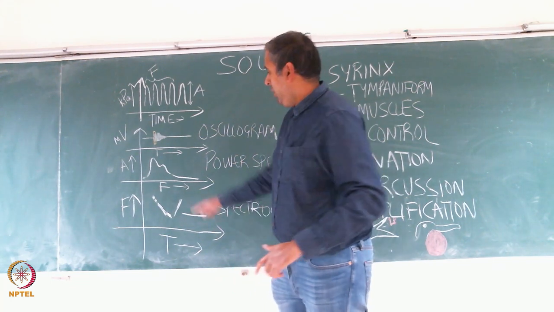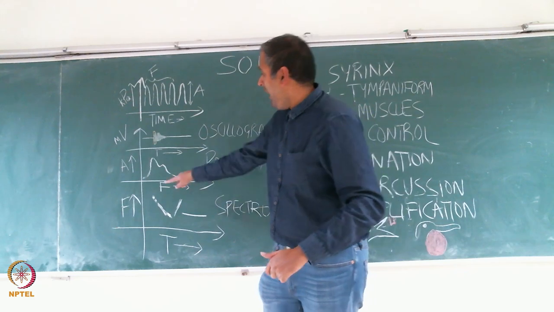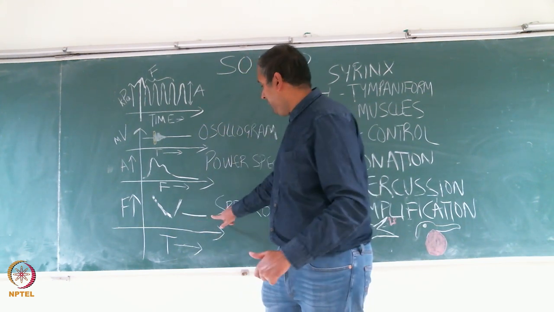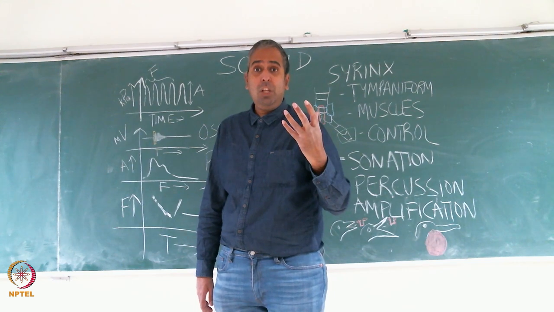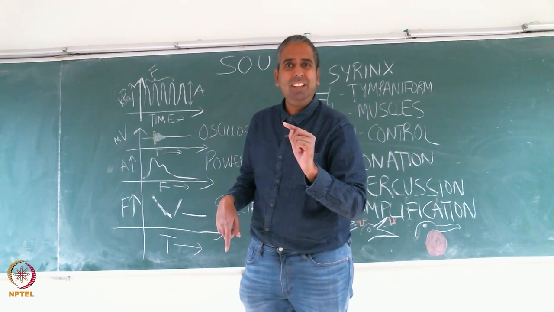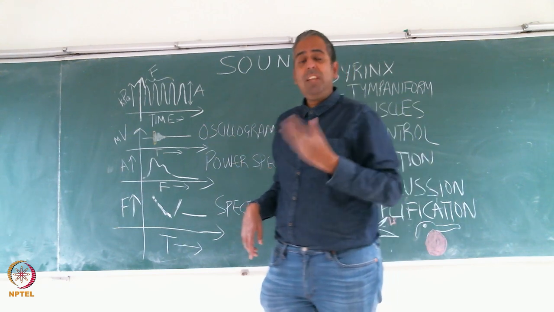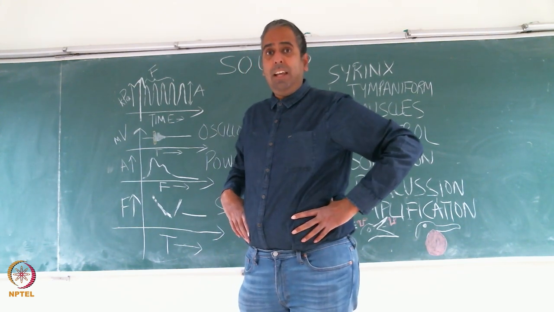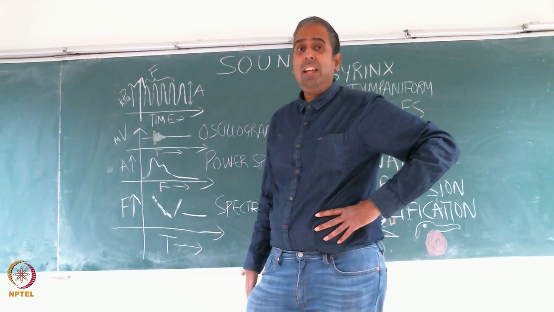Learn to interpret notes by staring at spectrograms and you can actually read what a sound looks like graphically. This is the most common analytical method used to study birdsong. From a spectrogram you can calculate which frequency has the highest amplitude — the peak frequency — what the highest and lowest frequencies are, and what the frequency is at the beginning and end. Each note has a unique set of parameters. You can also use duration, time at which it reaches the peak frequency, and the interval between notes within a song.